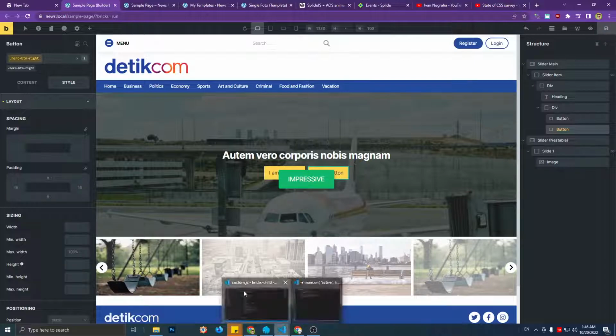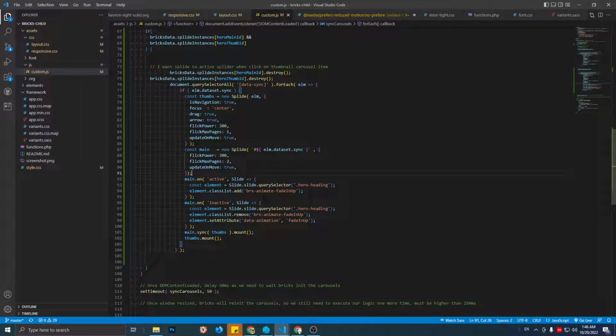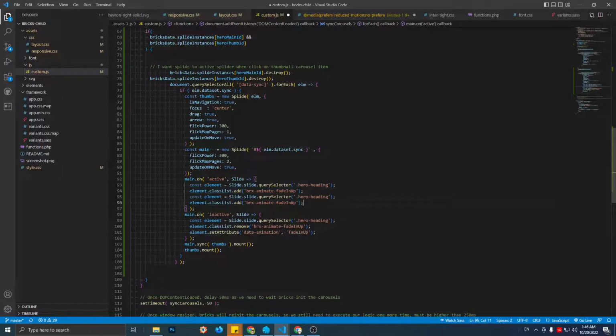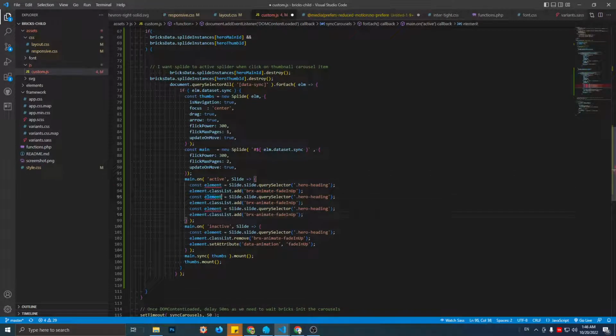Okay, and let's make our JavaScript main on active slide selector hero heading, and so we need to copy it two times. const element btn left, btn right.